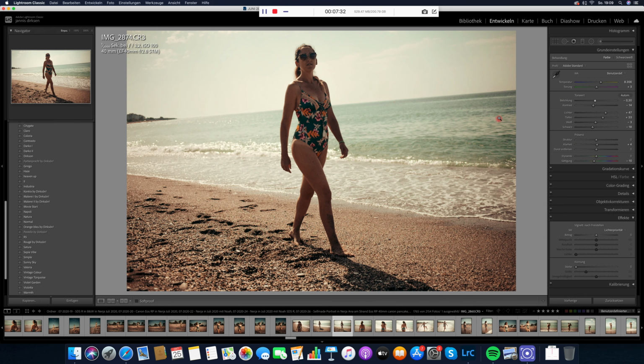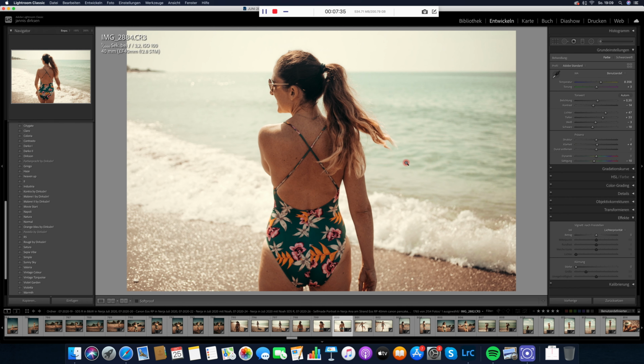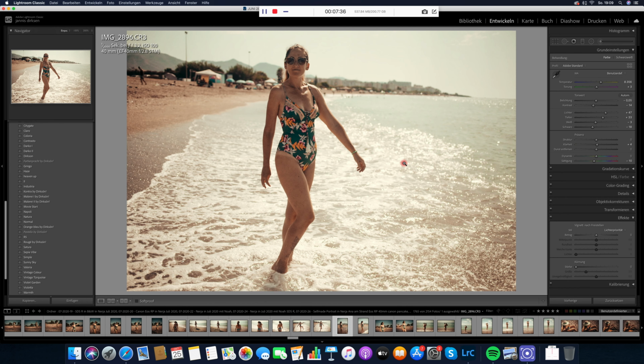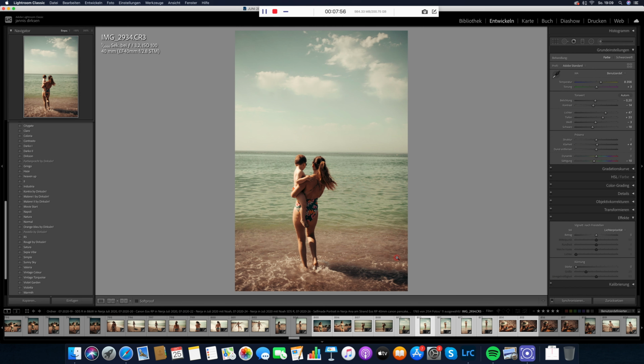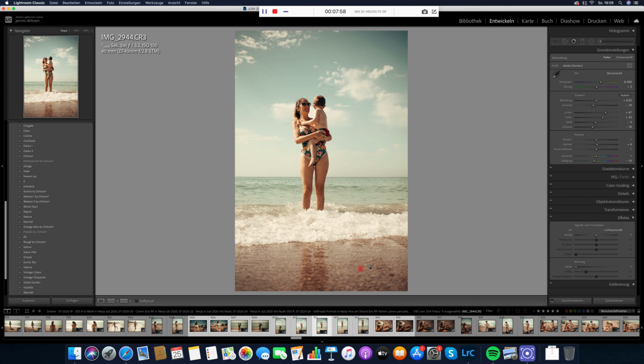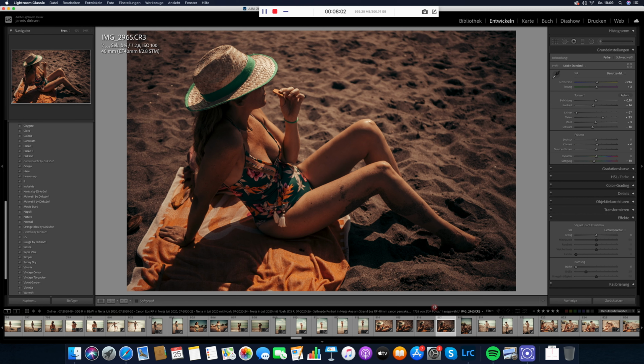I don't have to do this for every image. I just choose one image and then copy the look to all the other images. So I have this image, I undo everything. I click on Napoli, make it a little bit darker, and then copy the look by synchronizing to all the other images, and then every single image has the same look. And this way I can edit, in this case, 2100 images pretty quickly.